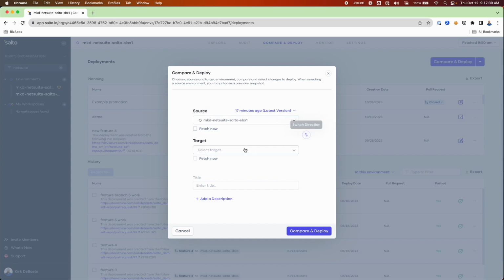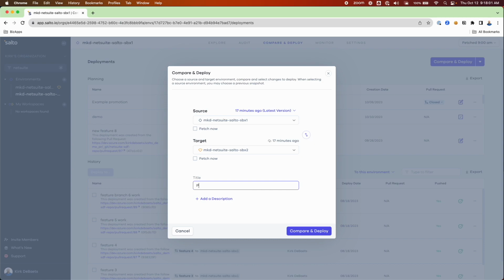So the sandbox that I was just looking at is going to be my source. I'm going to use my other sandbox as my target. Again, we don't care about the source and target of the environments. You can move just as easily between sandbox and production as you can from production to sandbox.